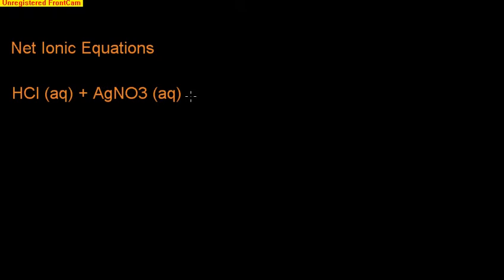So if we are to go ahead and continue this reaction, the hydrogen being positive is going to pick up the negative part of the other chemical. So we're going to have HNO3. Now if we double check our charges, we know that the charge on hydrogen is +1, and we know the charge on nitrate, which is a polyatomic ion, is -1. So the product HNO3 is hydrogen nitrate, or actually nitric acid.